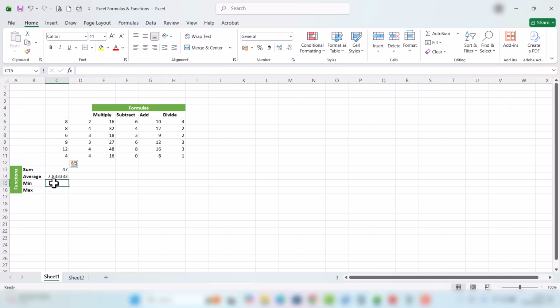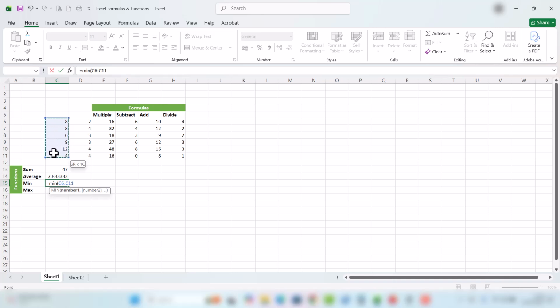So again, here we do equals, type in min, open parentheses. You can type in C6, a colon, and then C11, or you can come right up here, click and drag to select the rest of the figures. And there you have it, C6 to C11, close parentheses, and enter.